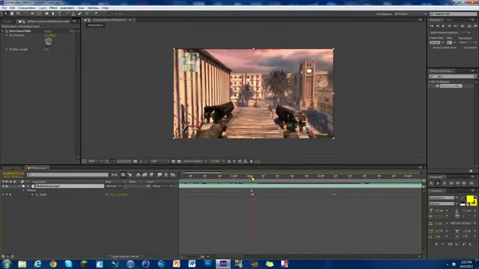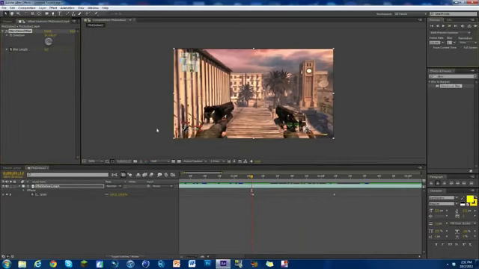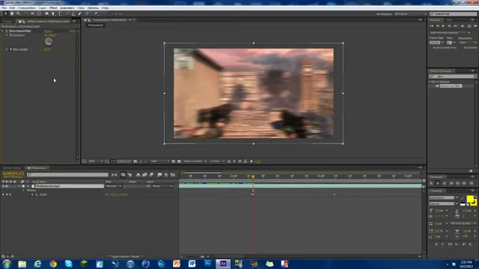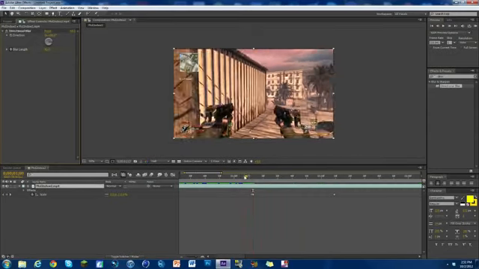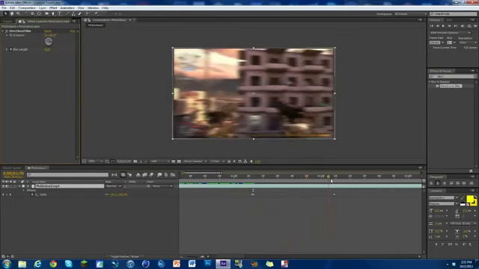So what we want to do is go to the first keyframe we made where it's at 100. We're going to hit blur length, keyframe at 0, go over exactly one frame. Now this is the frame where it jumps out. You can see here it's at 100, boom, jumps out. And we're going to change this blur length to a number I like, and that's 42. I like it a lot. Now if you did it right, it should be normal size, and then boom, it should zoom in and blur. Now we want to fade out that blur so it doesn't look nasty.